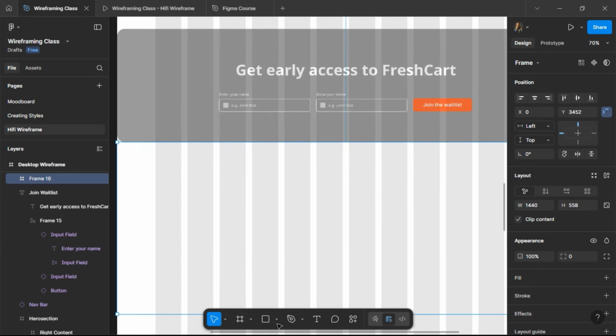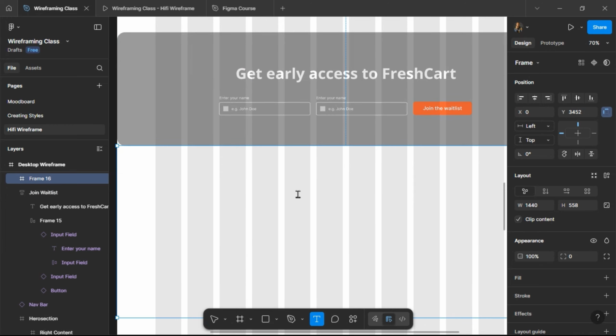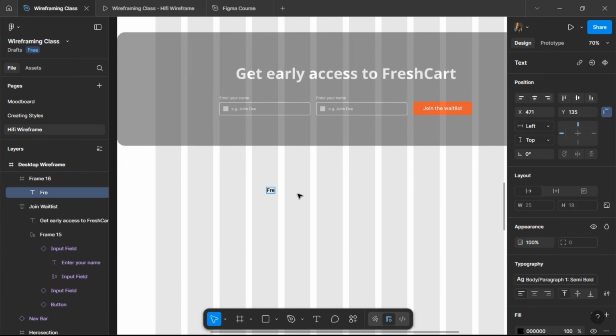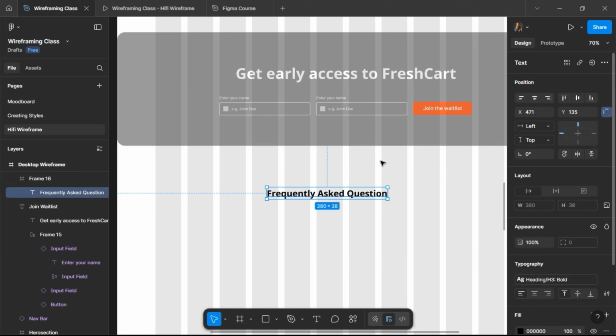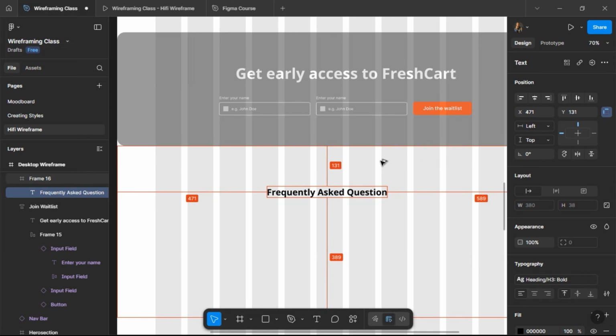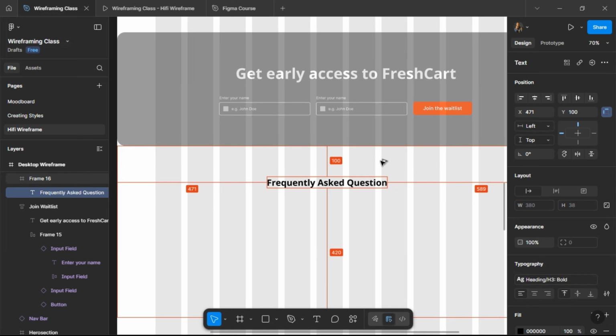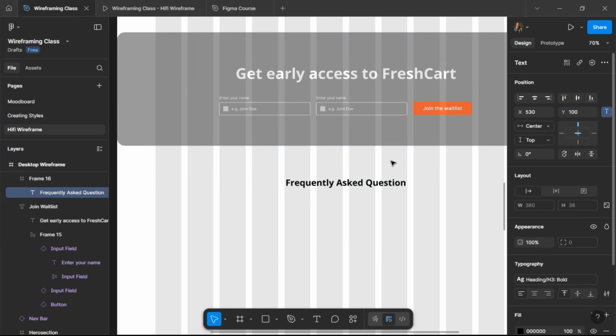Now it's time to add our text. So for the text, we're just going to call it frequently asked question. So now that we have that, we're just going to change it to our header 3 bold. Yeah, so I'm going to make this 400. So center this properly.